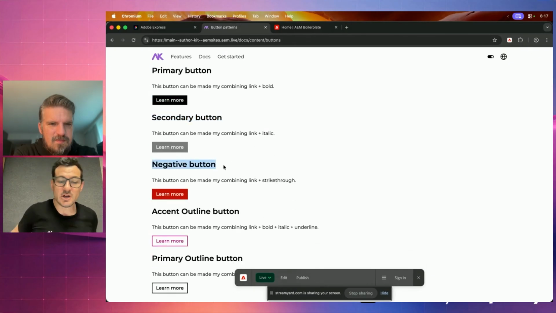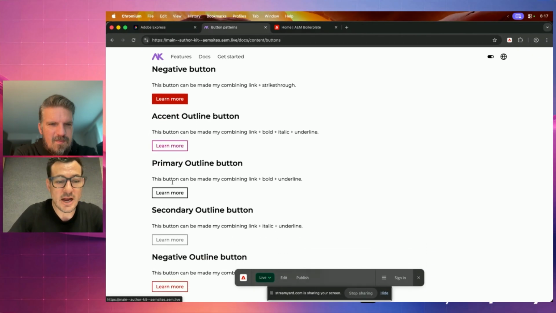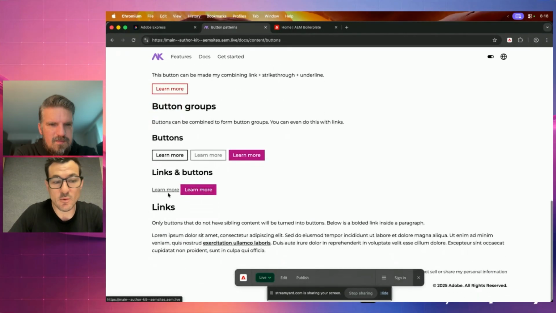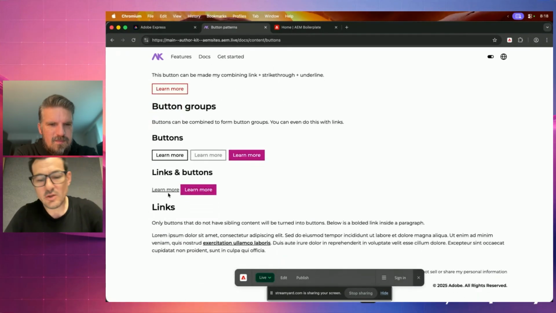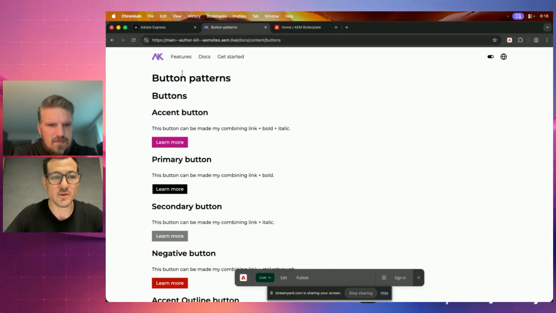Because I don't know if you've heard, Lars, but you can't do flexible authoring in edge delivery. You can't have lots of features. And so maybe we have outline versions of these, or maybe we have button groups. Maybe we want to combine links and buttons. And so you can see that all of a sudden, instead of us saying no, or you saying, well, if I don't see it in boilerplate, it must not exist, no, it does exist. There are so many different great ways to do this, and we show you those patterns.